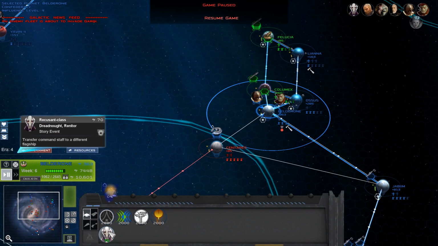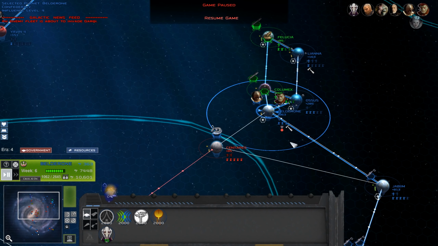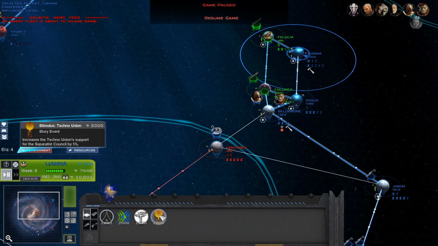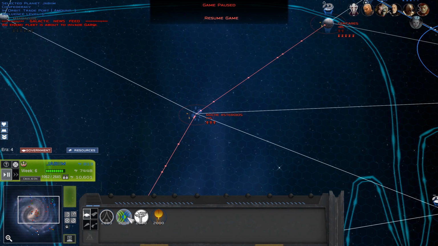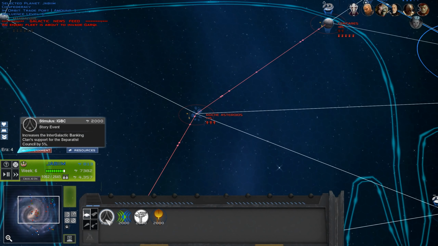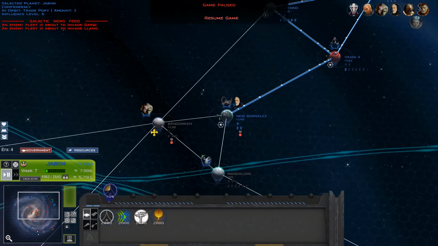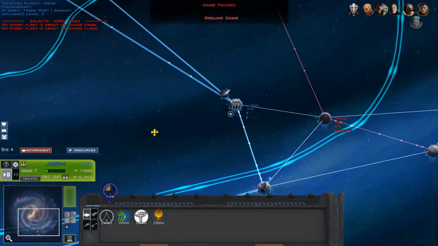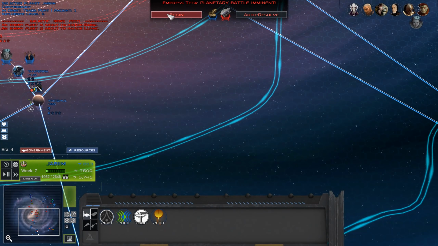Unit in production. And then maybe on Jabim. Where do we want the most? I kind of think we want the Banking Clan the most. Researching. Research complete. Enemy fleet approaching. Let's invade Lonic. Research complete. All right.